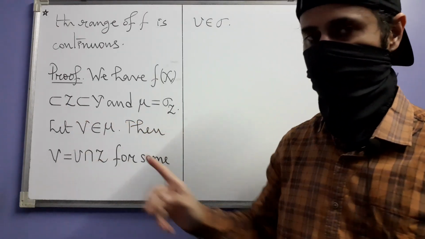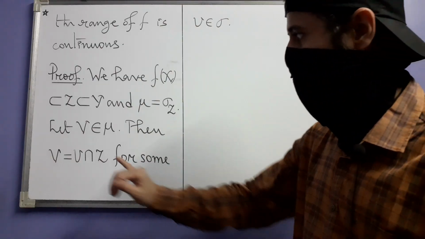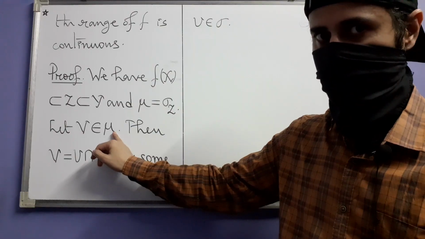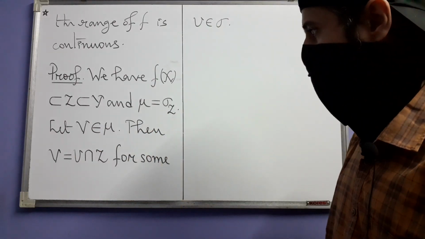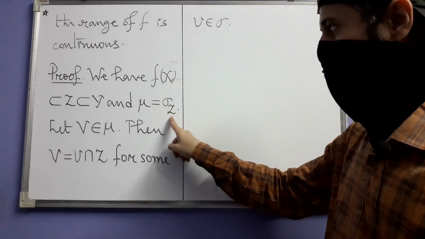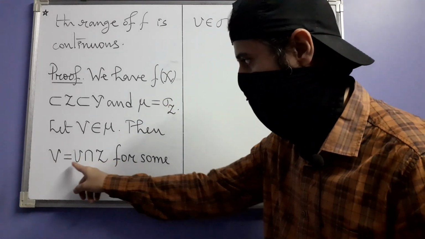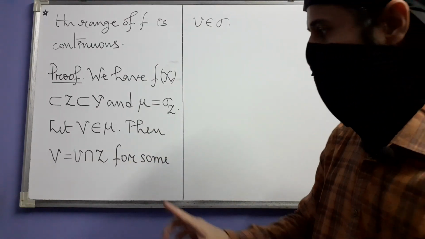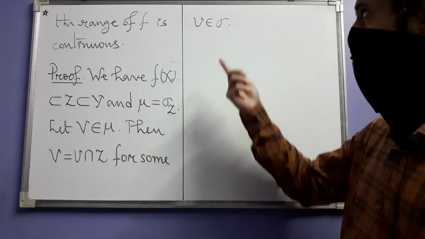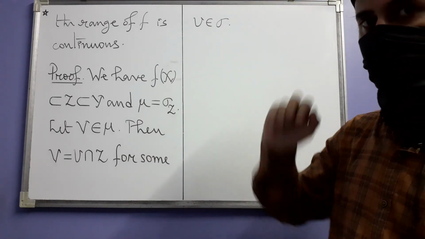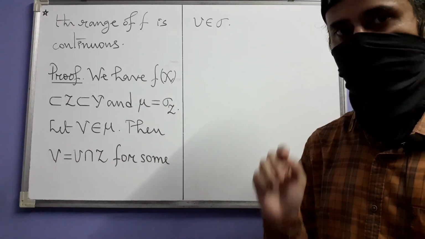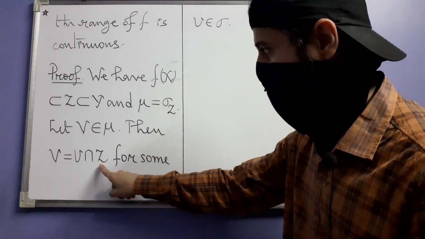So accordingly, we will start by taking an open set in Z. Let V be an open set in Z. That means V is an element of the topology mu, which is the topology that Z has. Alright, but what does that mean? Mu is this subspace topology. So by the definition of subspace topology, V will look like this. V will be the intersection of Z with some open set in where? In Y, that is, it will come from sigma. There exists some open set U in Y, that is, U is an element of sigma, whose intersection with Z is V.